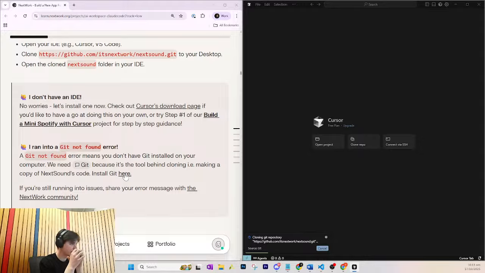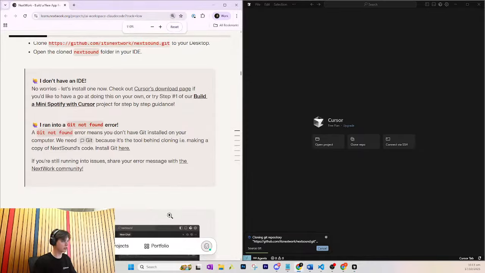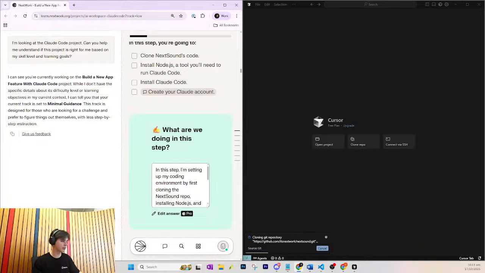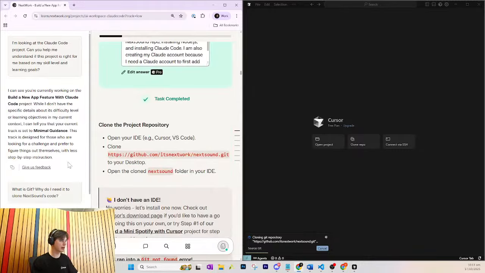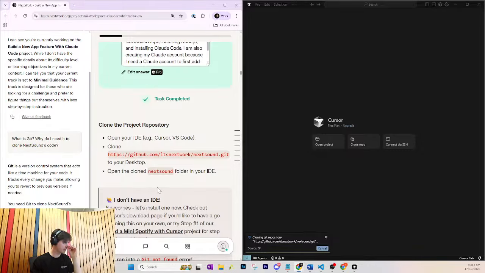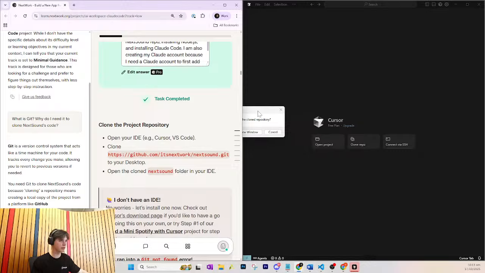If you run into a git not found error, that means Git isn't installed on your computer. You can go to the community, or you can go onto GitHub's website, or alternatively, to understand how to set that up. We can also use the ask feature here. See if it's, there you go.